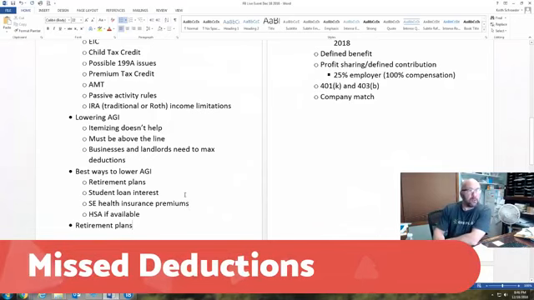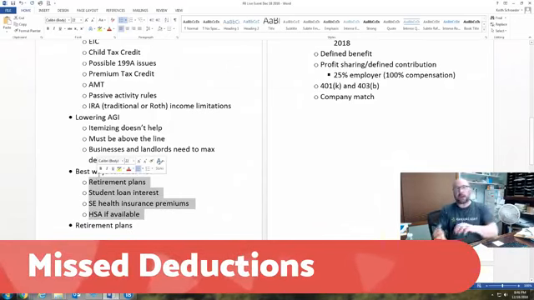But the best way to lower your AGI is with a couple of things. First of all, you've got to get your business and rental income down as much as you can. Maximizing retirement plans: if you have a 401k at work, maximizing that takes it off of box 1 of the W-2, and it never shows up on your 1040. And the matching doesn't show up anywhere, not even on the W-2, and it's actually FICA tax free as well. It's just going to be income tax deferral.